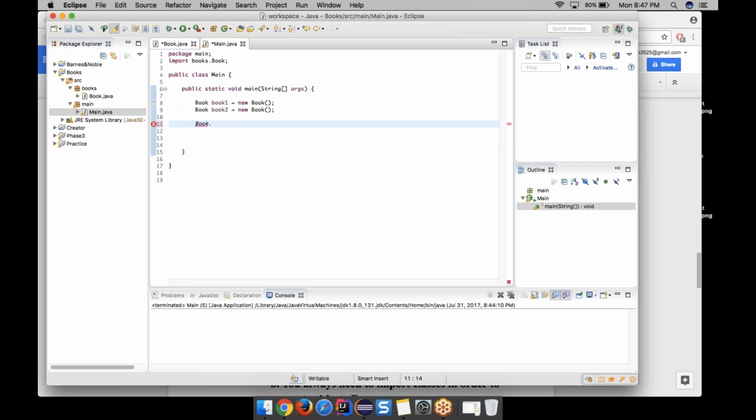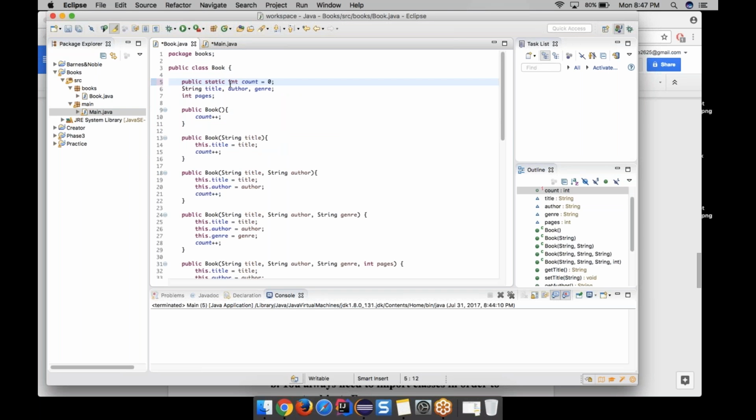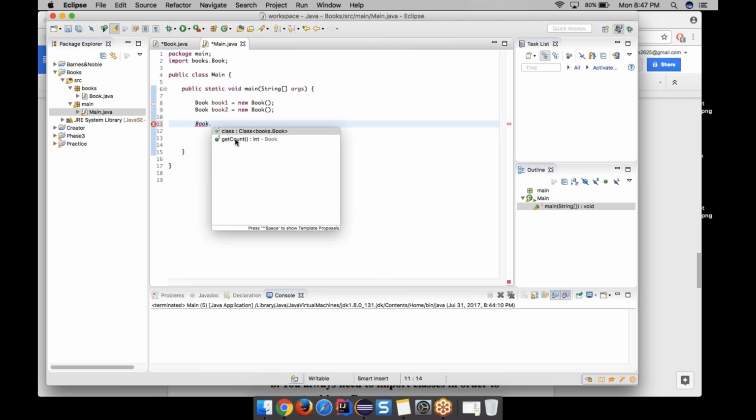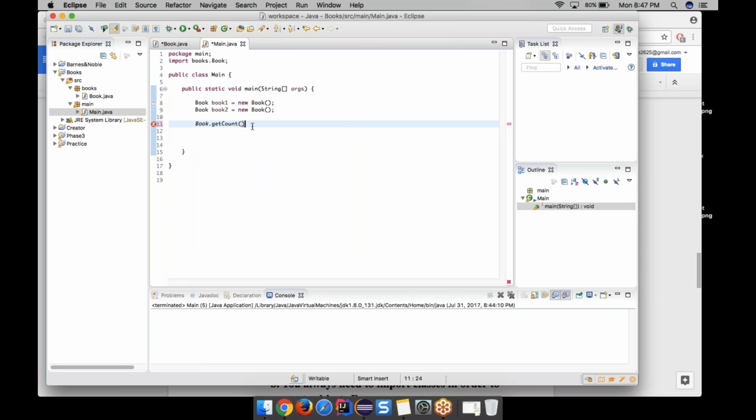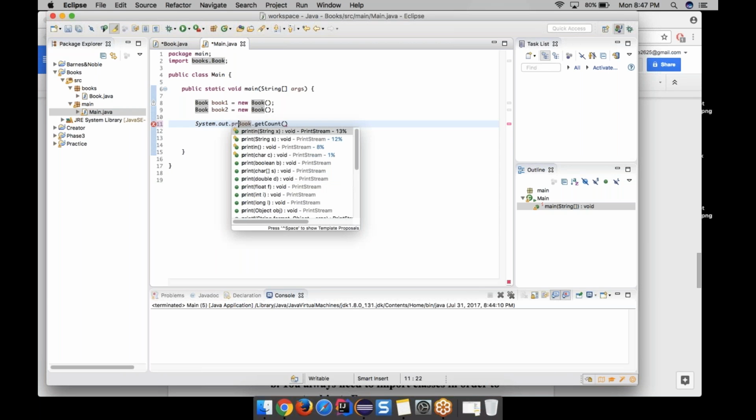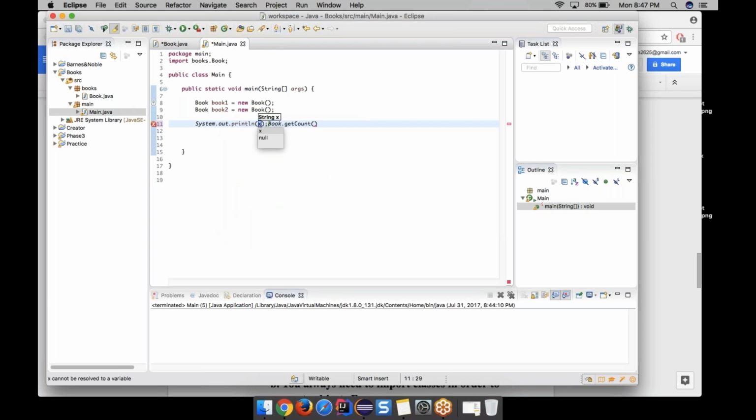So it depends on what modifier you put here. But I don't really need this. I don't really need to get access to this variable if I have the static method, right? So I could just leave this not public. This static method would be enough for me to get count, right? So if I want to print this out, I'd have to say System.out.println, right?